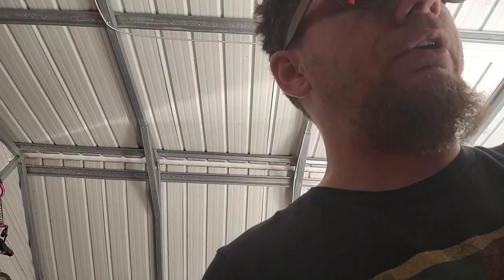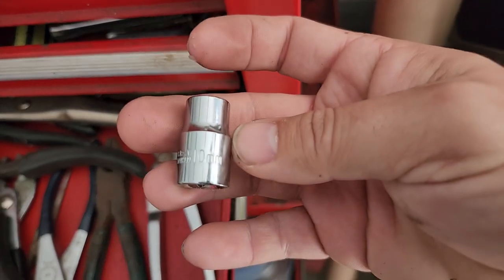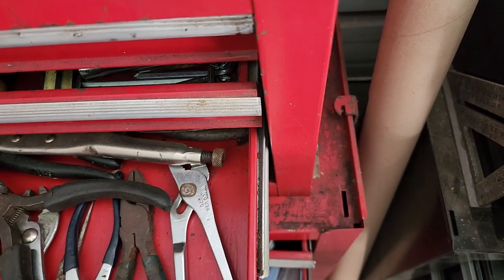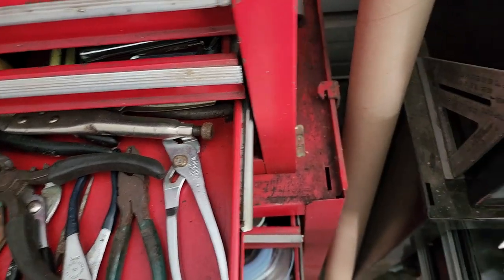I don't know where my daggone 10 went. This is a 12. I'm pretty sure that's what I need for the larger bolt that sits down. This right here is a 10. I know it is. Ta-da. So I can use that if I have to. I'd prefer to use... Oh, here's a 10. Cool.